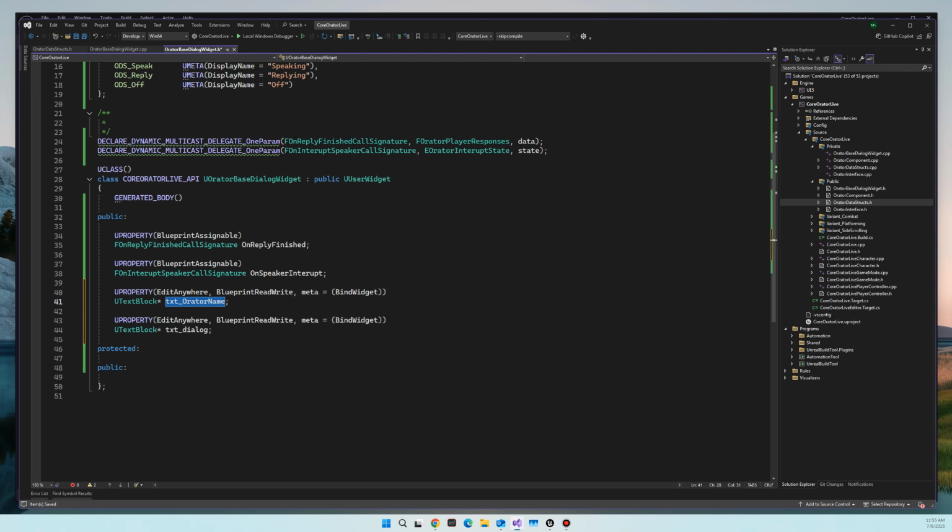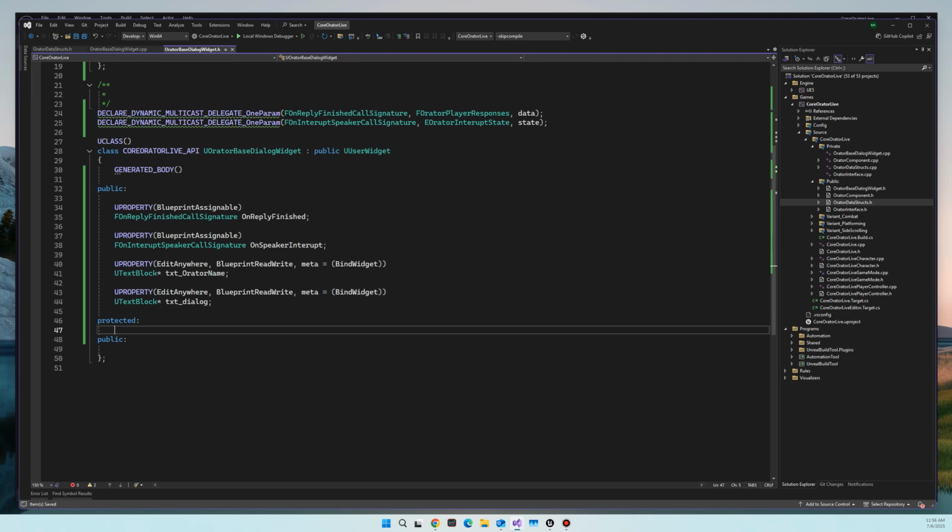So we'll bring this up, but again, this is how we're doing it. This could be very useful if you want to create more complex widgets where you want a lot of the code to run in C++, but then you want to surface information up to elements in the UI. You would just use the meta bind widget, and that will bind that to it. So we'll see that in action, I think, in part 4.